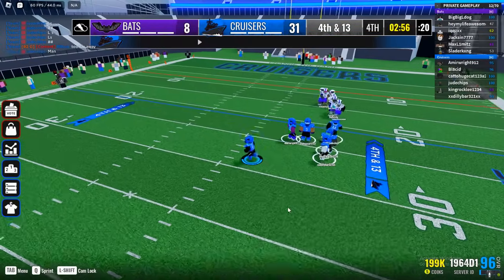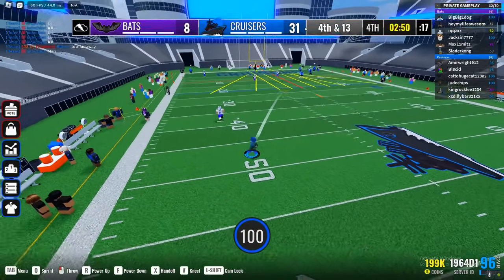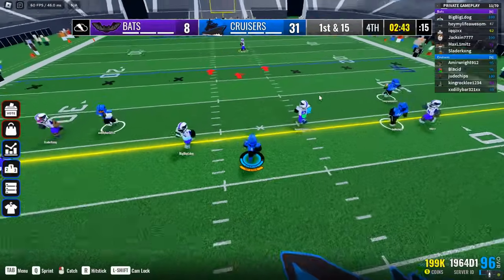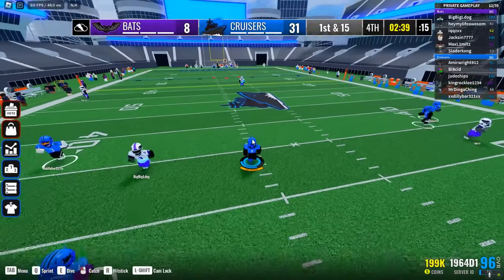I'm such a noob. We're going for it on 4th and 13. Let's see what happens. Guys, this isn't good. That's a 2-on-1. No way they all missed the ball. Well, we're up by 23. We should not let them make this comeback. This can't be that hard.